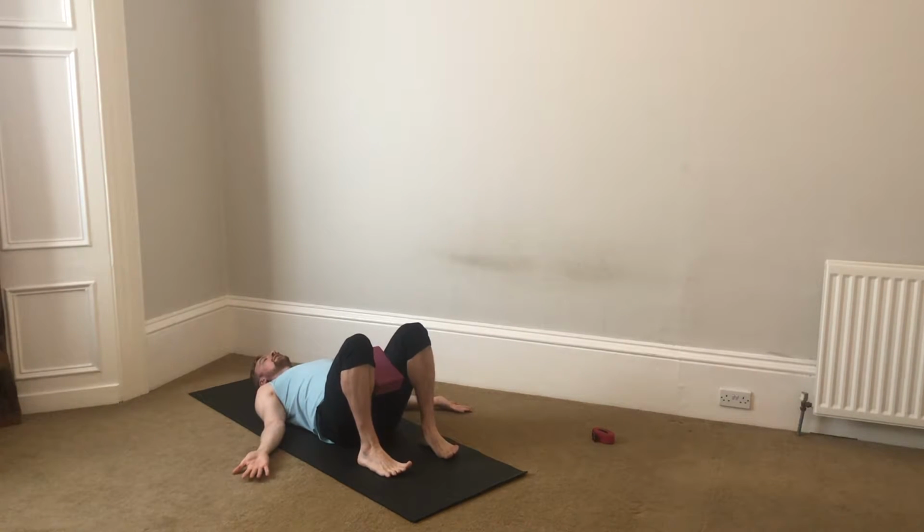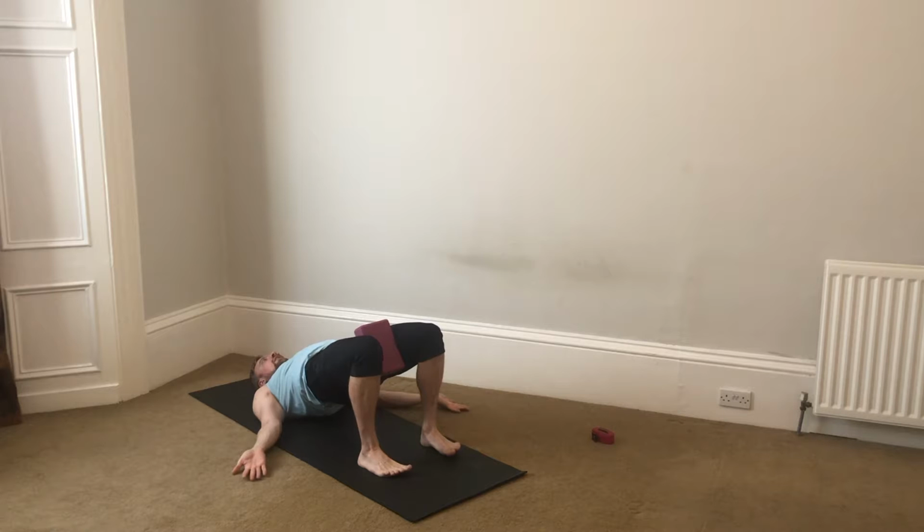Take a long breath in. And as you exhale, slowly tuck tailbone up, raise the hips towards the ceiling. As you're working bridge with a block, feel for being able to keep that length in your lower back with each exhale, tucking tailbone up, and then adding as much squeeze on the block as you need to make this a struggle-free challenge for you.